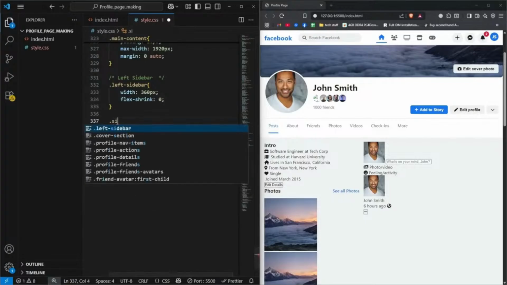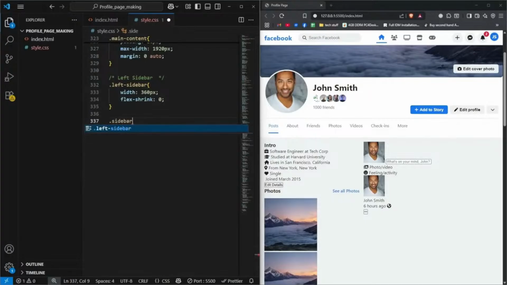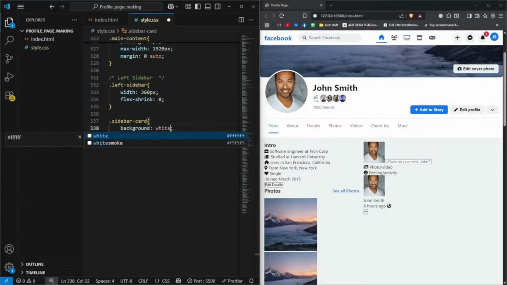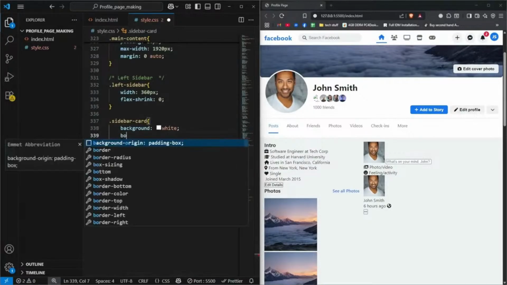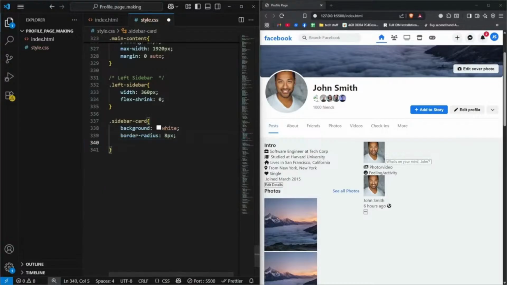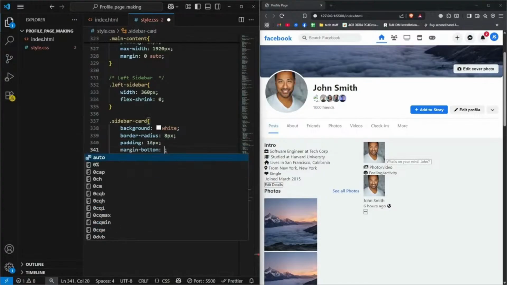Now for the sidebar card, set the background to white, give a border radius of 8 pixels, also give a padding of 16 pixels, also give a margin bottom of 16 pixels.